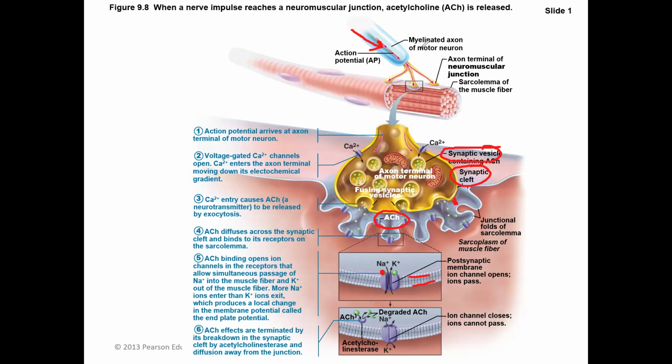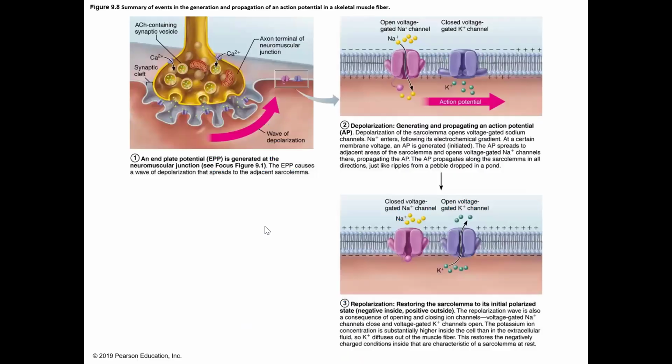Let me clear all these drawings and see if I can get to a kind of clear screen here. Neurons, which are the functional units of your nervous system, communicate to targets. The targets they can communicate to are skeletal muscle, even cardiac muscle, smooth muscle, or glands. The way neurons communicate to targets is they try to create what's called an action potential in the target when they're trying to excite it.